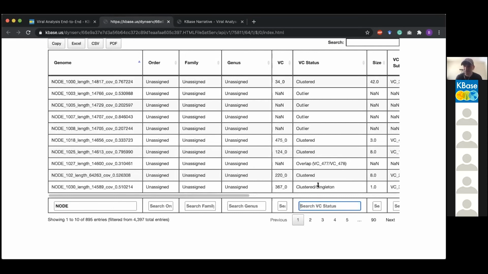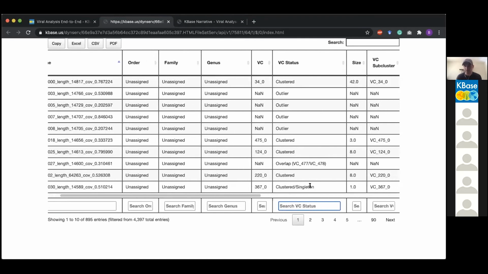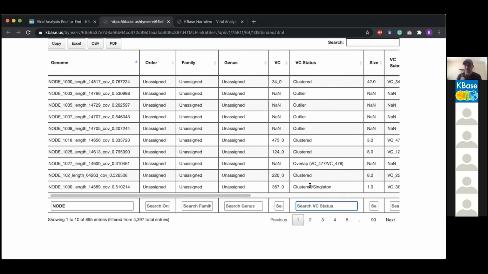And then clustered/singleton is kind of a weird one, because that's when they were in a cluster initially, but upon a second pass, they were not found to be in the genus level. In fact, the other members of that cluster could be part of a separate genus.